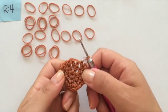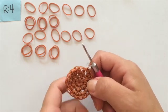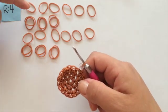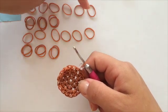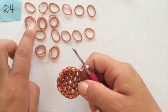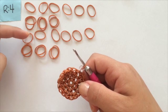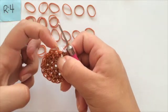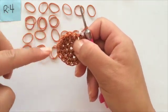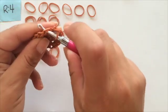For round 4, we're going to increase this round to 24 stitches. So this is the pattern. You're going to do 6 single crochets, 1, 1, 1, 1, 1, 1, and then you're going to increase 3 times with 2 bands. You're going to repeat this 2 times. So in our first 6 chains, 1, 2, 3, 4, 5, and 6, you're adding 1 band. So let's go ahead and do that.